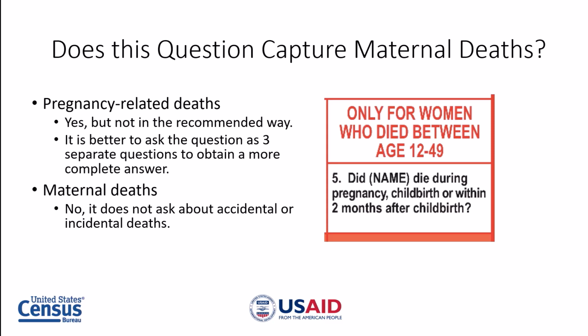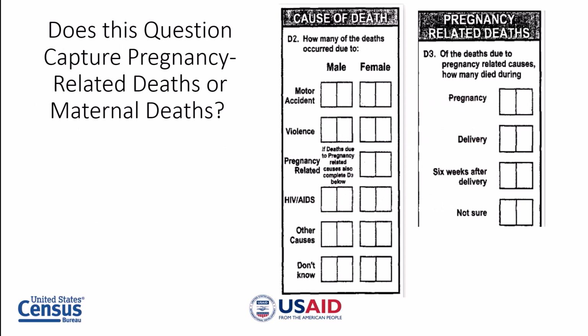The question does not capture maternal deaths. Why? Because it does not ask about accidental or incidental deaths. Maternal deaths do not include accidental or incidental deaths, and this question alone does not allow us to remove those who died from accidental or incidental deaths from pregnancy-related deaths. So, you will not be able to estimate maternal mortality from this question. Only pregnancy-related deaths.